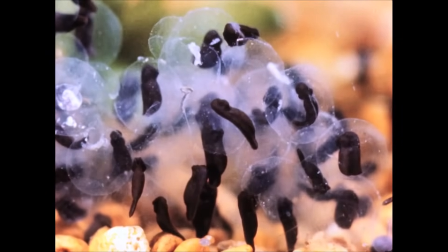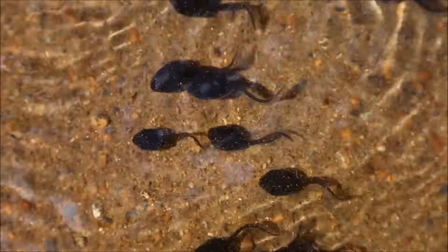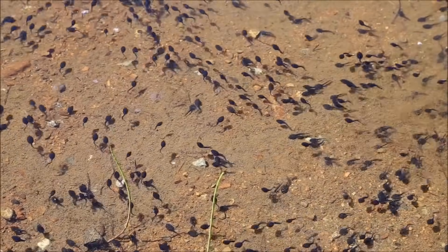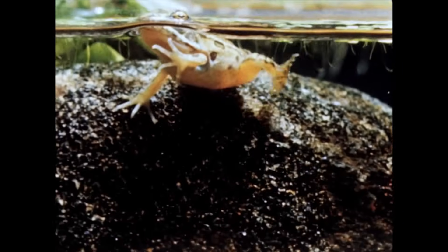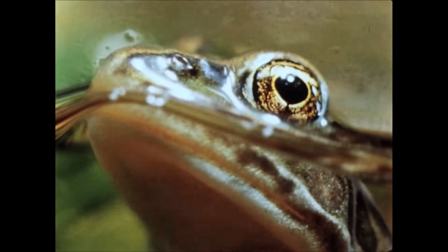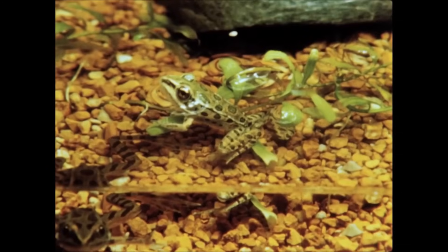After a few weeks, the eggs hatch, producing young that look very different than their parents. They are called tadpoles, and right now they look more like fish than frogs. They are similar to fish in some ways — they have gills, and must stay in the water to breathe until their lungs develop. Over the next few months, they will grow legs, develop lungs, lose their tails, and begin to explore the world outside their watery homes. This change is called metamorphosis, meaning a transformation. Once the tadpoles have completed their transformation into frogs, they are free to explore dry land — as long as it's not too dry.